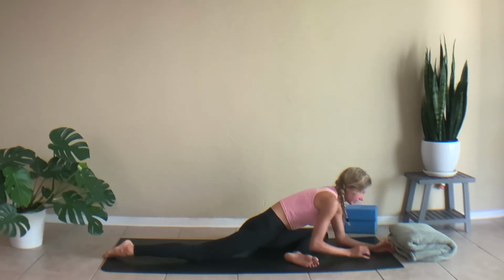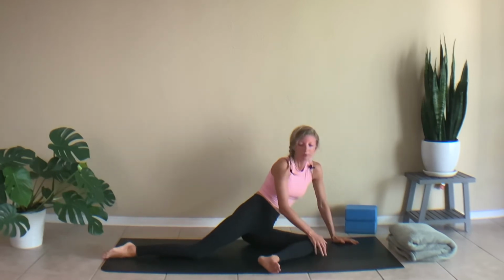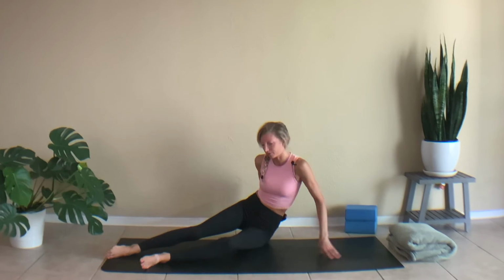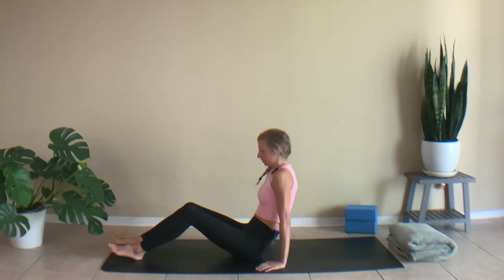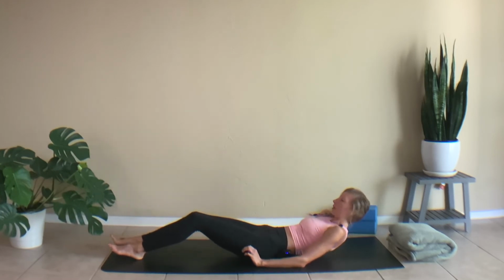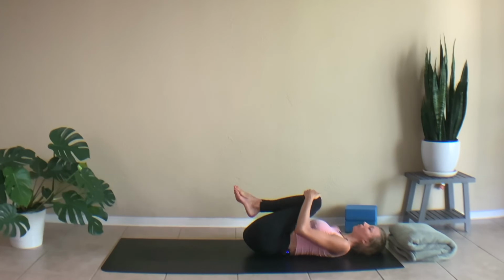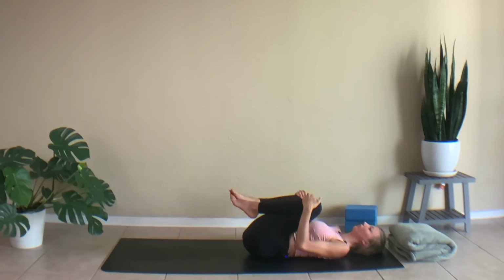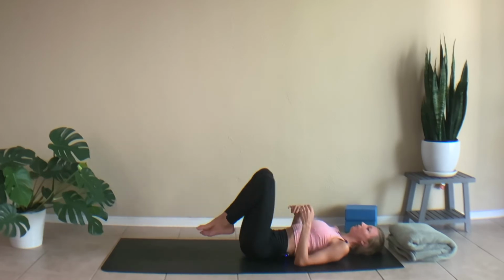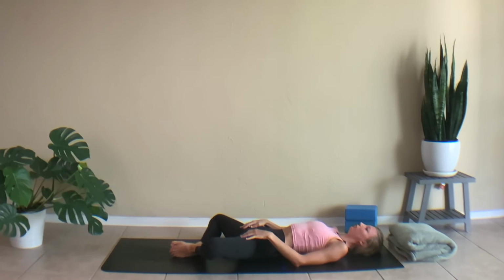Push yourself back up. All you're gonna do is roll onto that left hip. Bring that left foot around and make your way all the way onto your back. Hug your knees into your chest and just rock from side to side. You're gonna drop your feet down to the ground. Open up your knees to the side, coming into a reclined butterfly position.